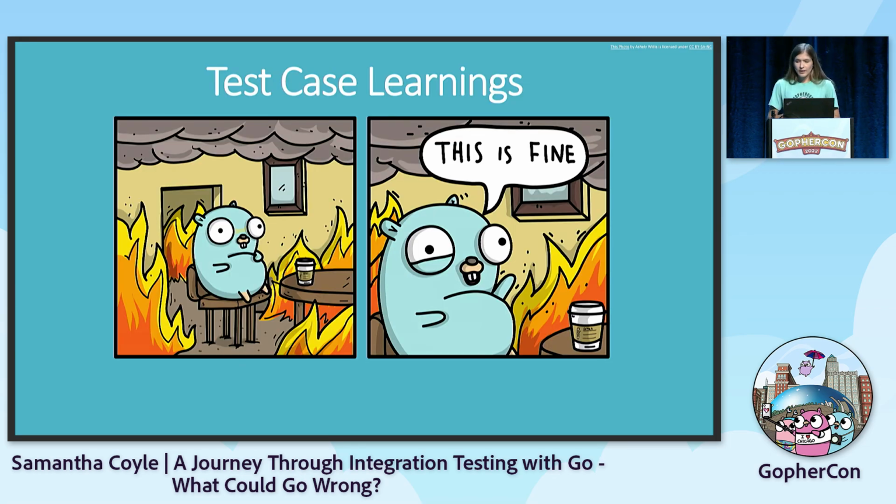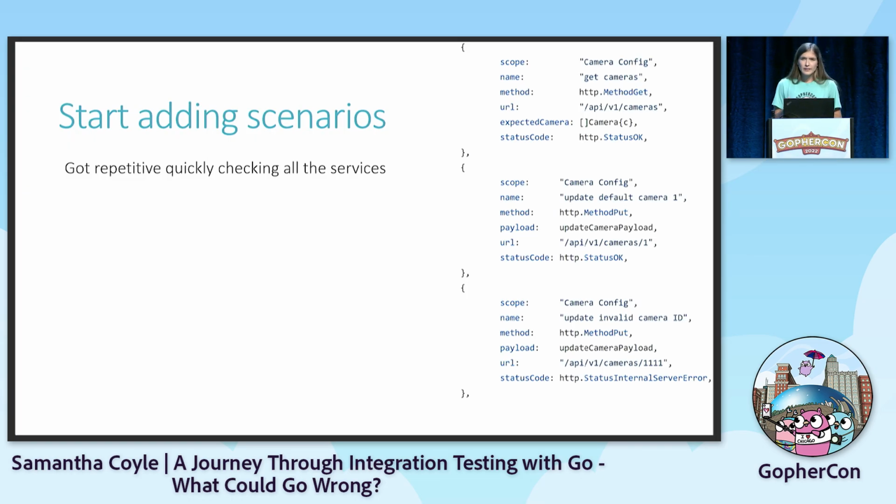And that brought us to some of our slower, natural learnings. These are kind of fun and yeah, they naturally evolved. So you can see here, we have table-driven tests. We all know and love it. And you can see it's a little bulky. This is just 3 test cases. We have a scope defined here with what service we're testing. We have the name and a few different fields from there.